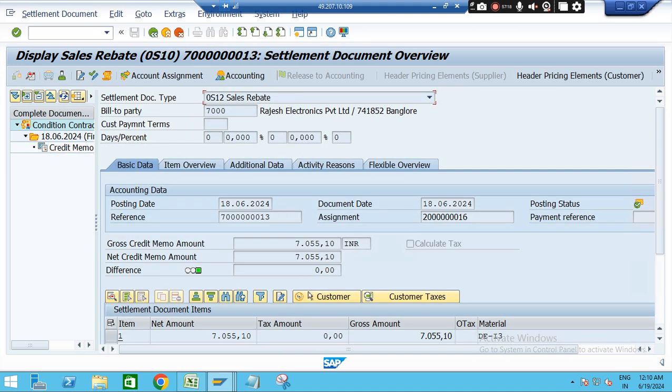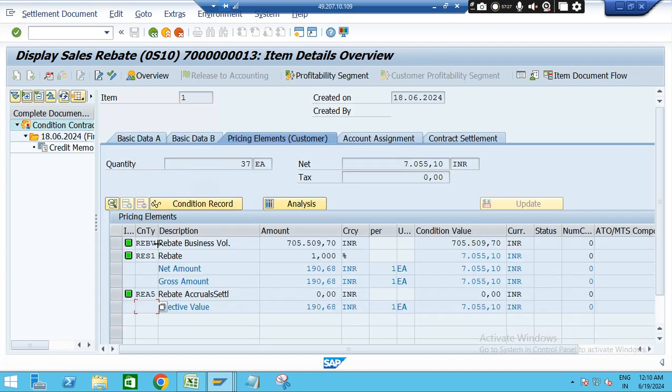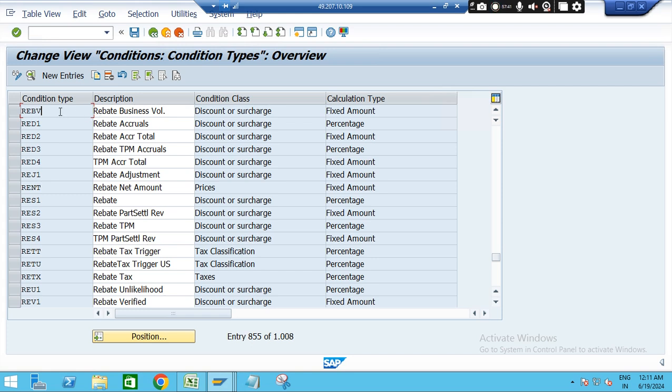Here you can see in the customer pricing procedure level, I need to select RVBV. This RVBV will always carry the total document value which is posted so far under that customer. This is the main one, which we call PR00. It will work as a PR00.